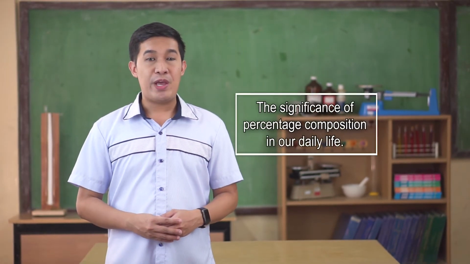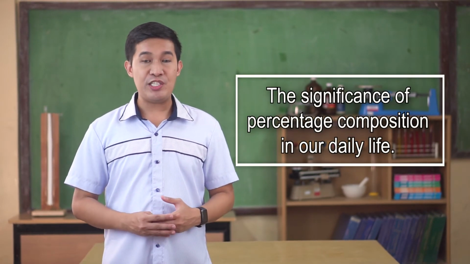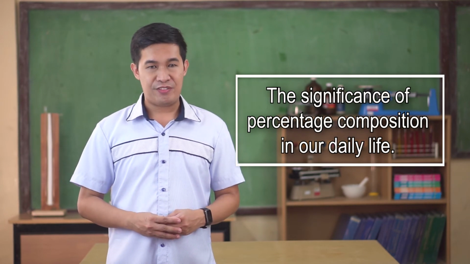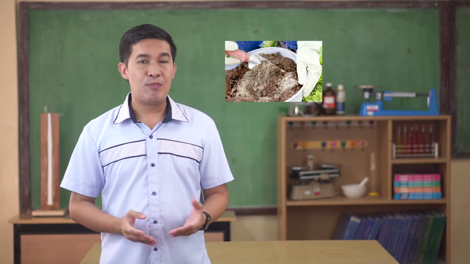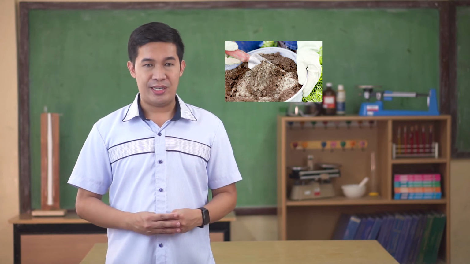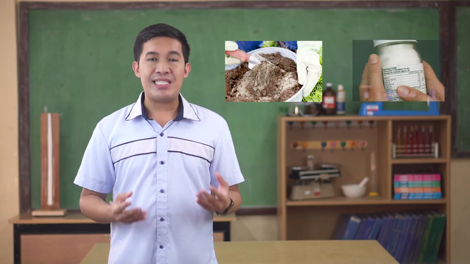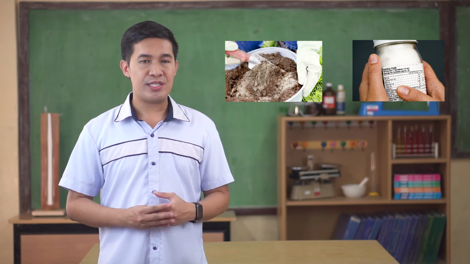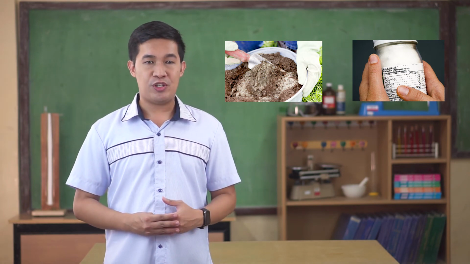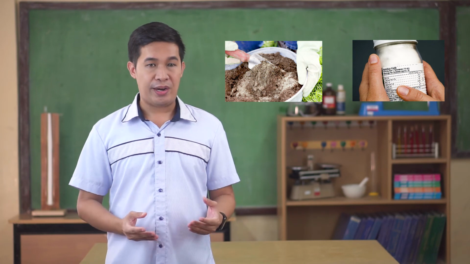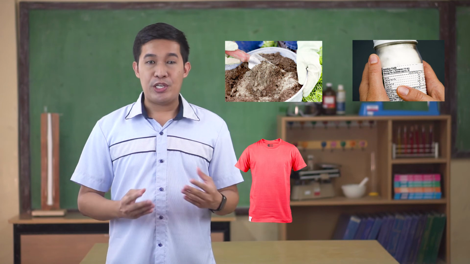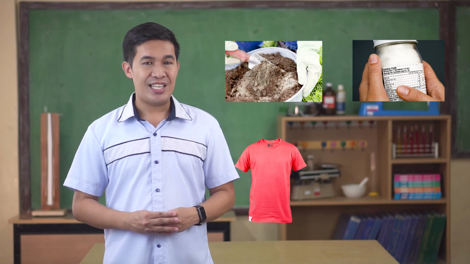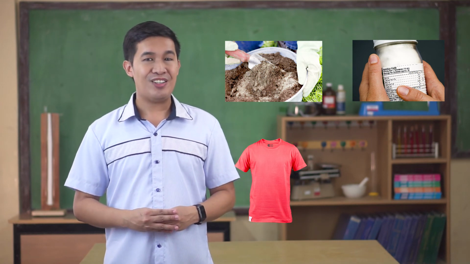And lastly, we appreciated the significance of percentage composition in our daily life. Knowing how to calculate percentage composition is helpful when selecting appropriate fertilizer to provide more nitrogen and potassium to the soil. Aside from that, it will assist us in being intelligent consumers because it provides an excellent foundation for selecting the food product we require depending on its composition. When purchasing a t-shirt, make sure it is made of 100% cotton rather than only 75% cotton.